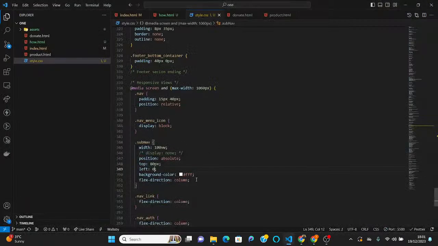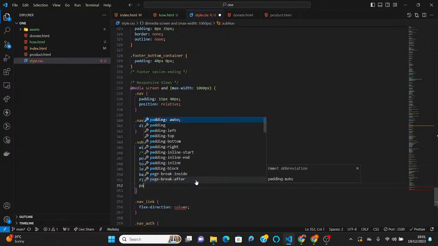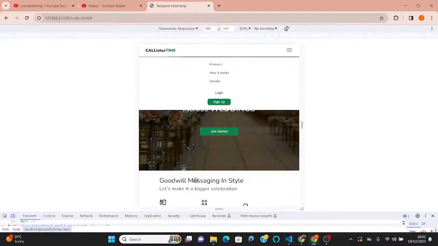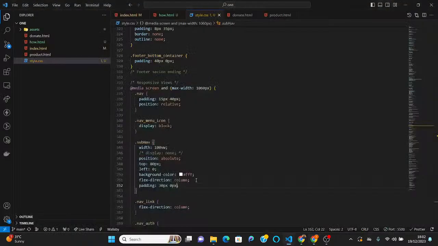And let's put our padding here. Let's pad this top 30 pixel, and that is all. 30 pixel, 0 pixel. Left and right should be 0. So I think this works where the spacing is now working properly.